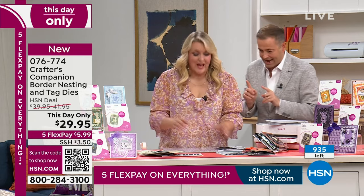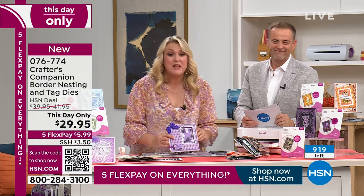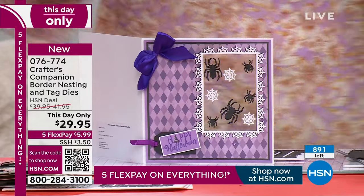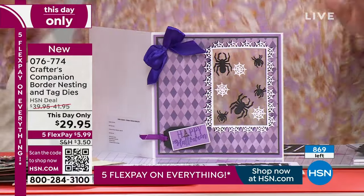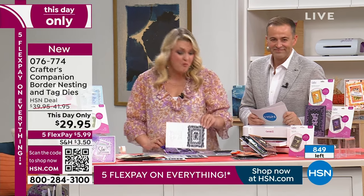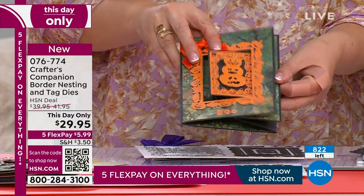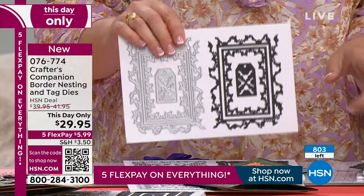Let's spend a moment on Halloween - you've got to get them both, you'll be absolutely distraught if you don't. There's your innie, there's your outie - these little spiders come included. That one is your spider's web - it cuts the outie, cuts the innie, does the little tags. You can hang in the little spiders from the other sets. The pumpkin personality - you get the outer cut and inner cut detail. And the bats - you get the bats for free because you buy the pumpkins and the spider's webs and get the bats included. It's last call - most orders coming through now mean there's none left.